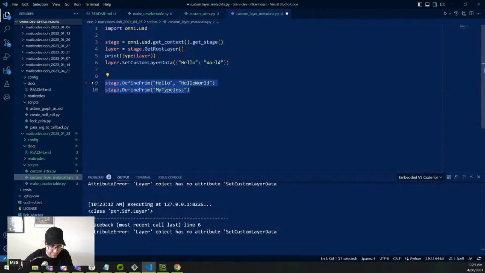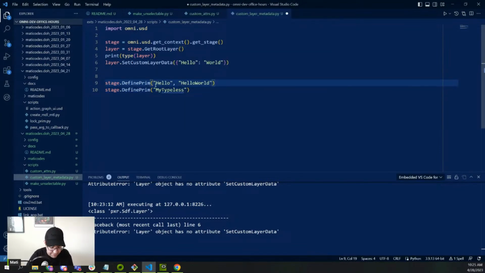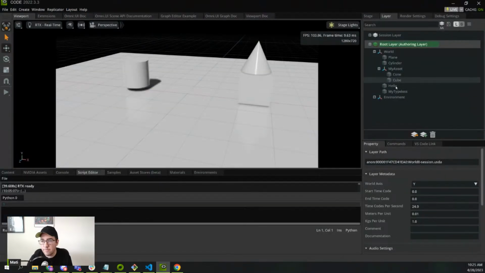these two. Let's actually put this in the right spot, right? World. These are prim paths. Right, success, hopefully.